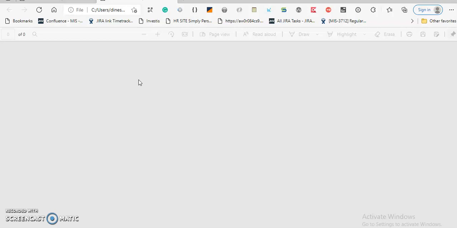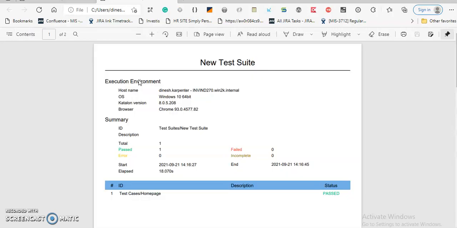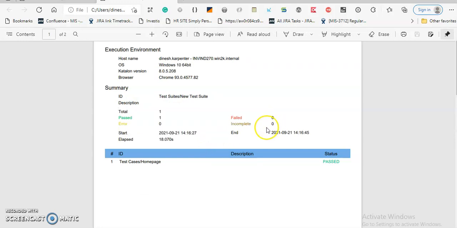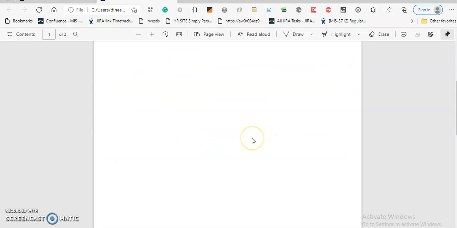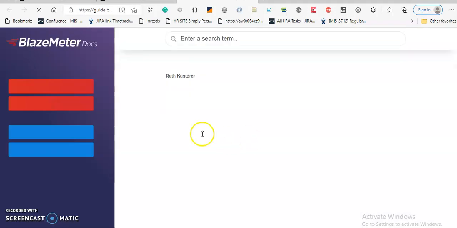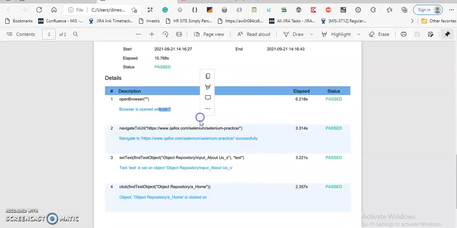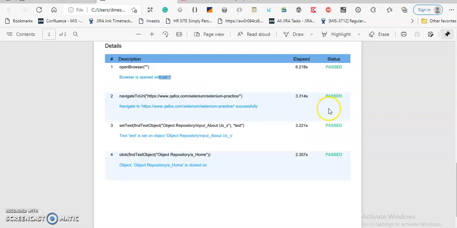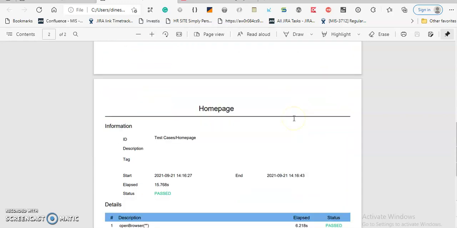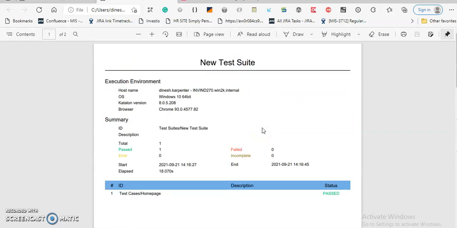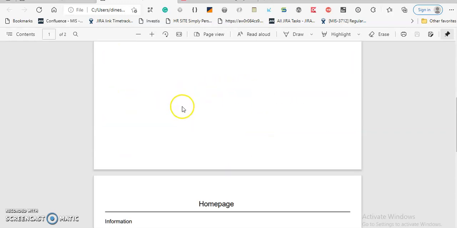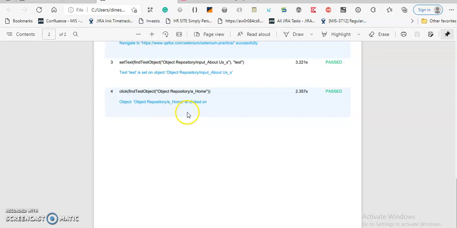You can make whatever complex test you want. You can add more test cases here. This is presentable to your managers. You can show it to your managers and impress them, right? It will show the URL, what you have done, what passed, what failed, how many seconds it took. Everything is perfectly provided. So I think you don't have to worry about Selenium and all. You can just do it by yourself, and you can write that you know automation.